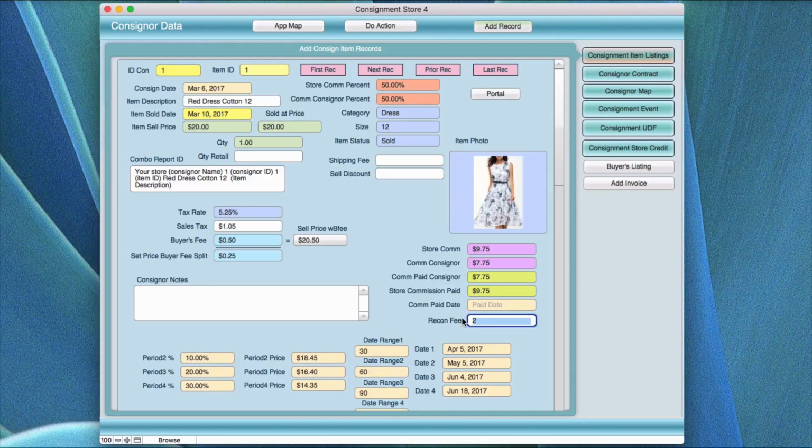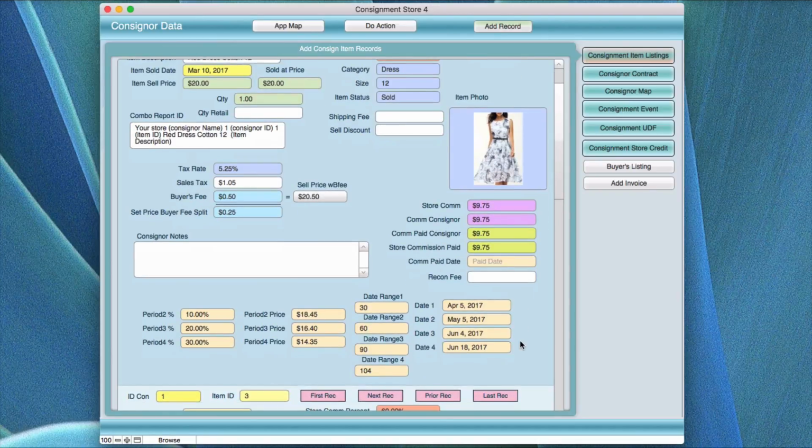So let's just go ahead and take it out and see what it actually puts back in there. It becomes $9.75. And this is a 50-50 type of a situation. What I would do now, because I put that in there, I would take that $9.75, copy it, and then overwrite the commission fee here and put in $9.75, so it's a 50-50 split. And that's the way it should be updated.